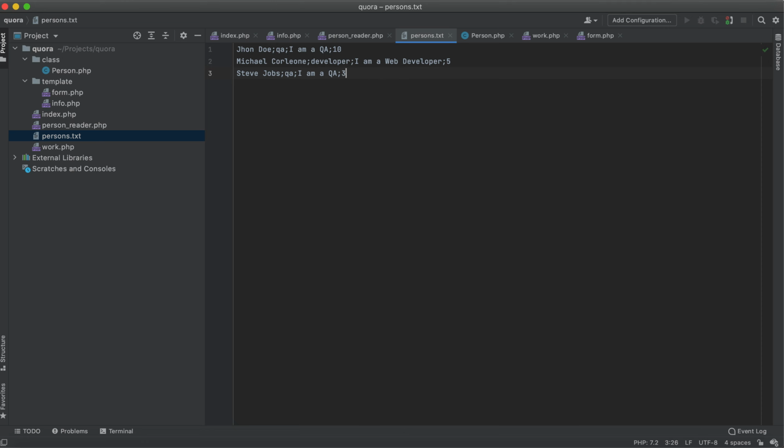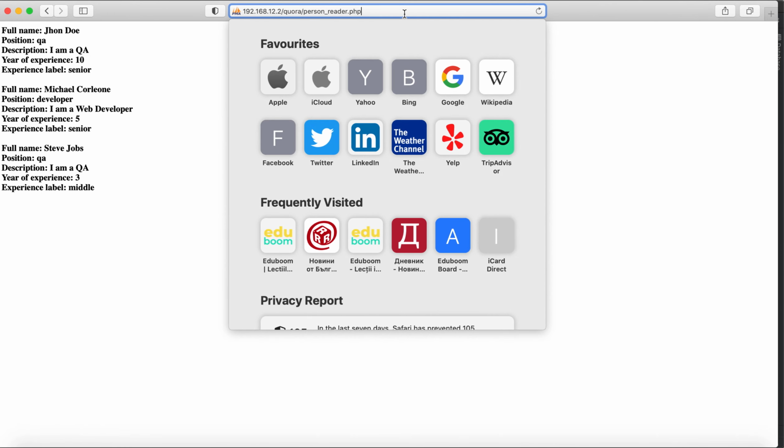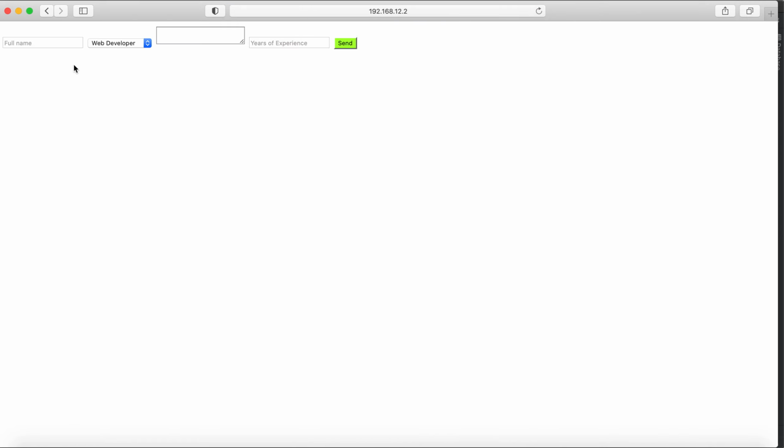If that one is a 3, okay, it's a middle, because it's not enough to be senior, but it's not too small to be junior. When we have 3, we have a middle professional here. Let me try this with the index.php file. Let me submit a new record.